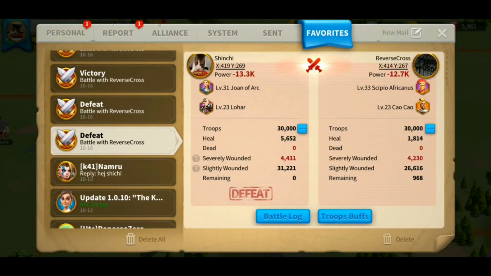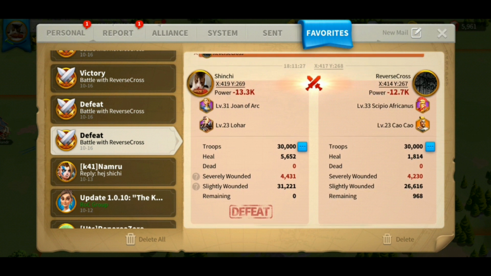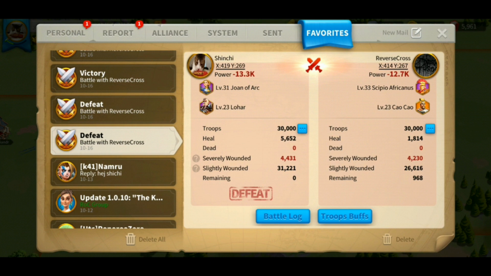So here is the battle report for the first battle. And as you can see, my Joan of Arc and Lohar did not win against the Scipio and Cao Cao combo. I do have a lot of heal. So with the Joan of Arc and Lohar, they healed a lot, but it wasn't enough. Really, that Cao Cao made a lot of difference for this fight.